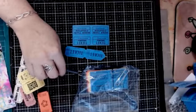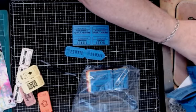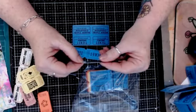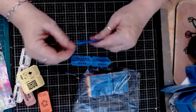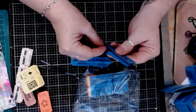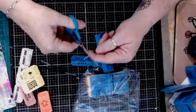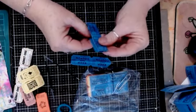Okay, so I did find that I needed to cut the ink pen down a little bit to use two. So I just folded it in half and then I glue it in here. And I cut it down just a smidgen because I wanted it to be able to close up on the top a little bit better.